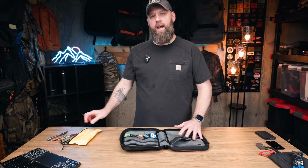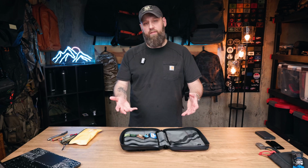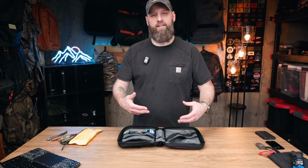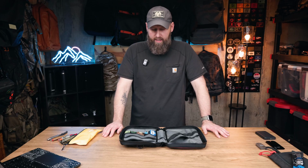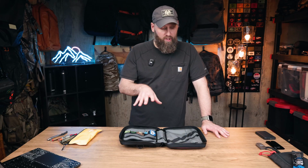I've also found that a mini wire dopp from GORUCK fits in there perfectly, or you can put stuff in there loose. Again, the only problem is there's not a whole lot of containment, so the contents can come out and shift around, and when you open it up, they might not be secured, and I find that as a drawback overall. But otherwise, I do like the simple setup, the organization here.